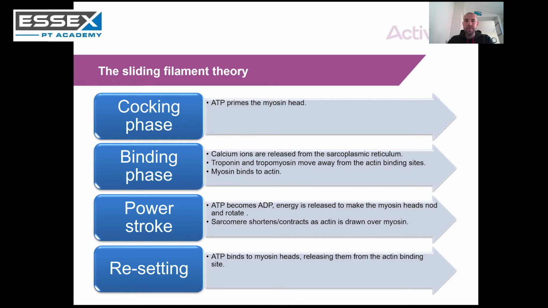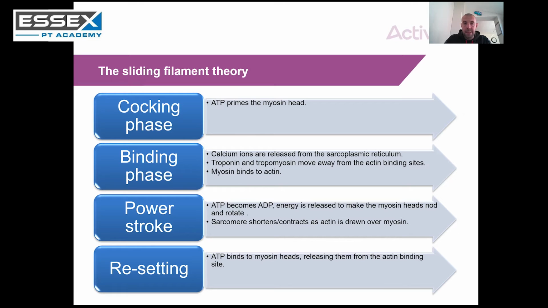So I usually doodle on the board with this and get people to do activities, but the ATP is your source of energy. Hopefully you remember that. And it's the only source of energy. It's the only currency your body can accept. So think about it as the currency of energy for your body. It primes the myosin head. So there's a head on the myosin, okay, and it primes that to be able to basically stick.